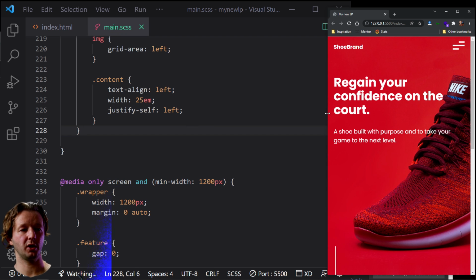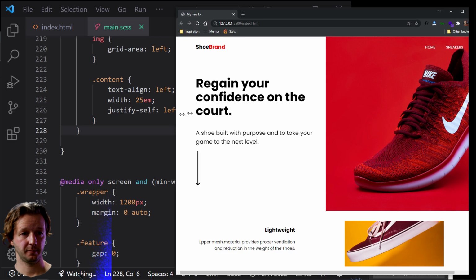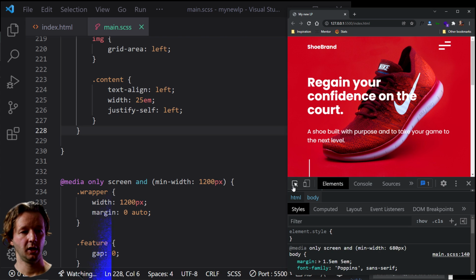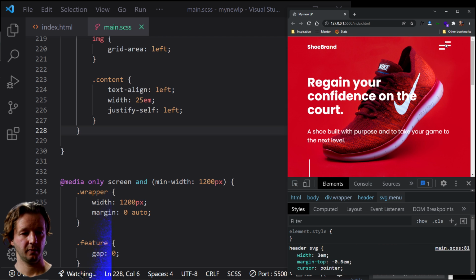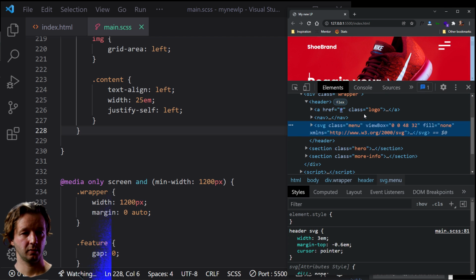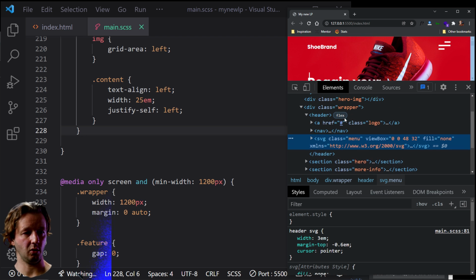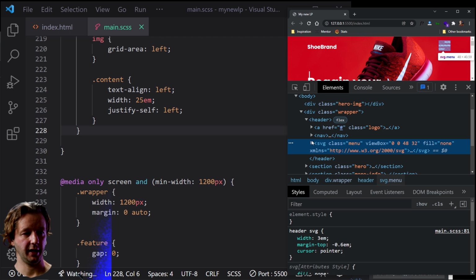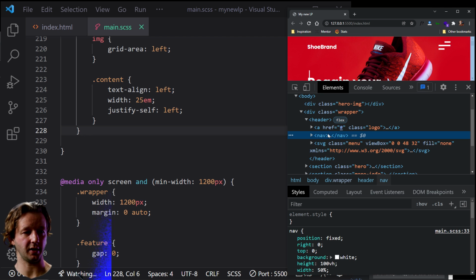Now, if I show you real quickly with the dev tools, and we get to a point where we're here, and I hit F12, and I click on this, and we view this. Let's find our nav element. It's somewhere in here. It's in header nav right there.